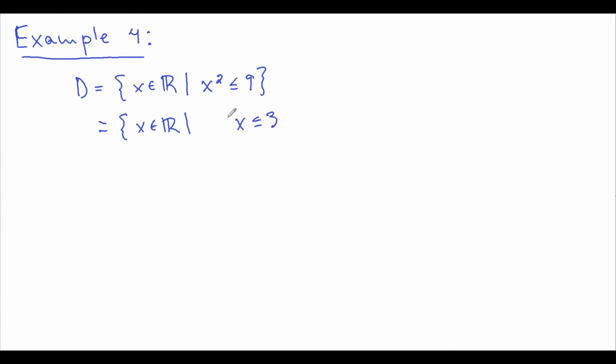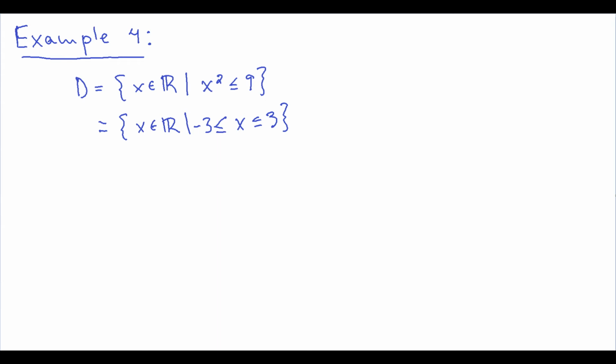And now this is the part that people tend to get wrong. X doesn't have to be greater than or equal to 0. It has to be greater than or equal to -3 in order to square to be less than or equal to 9, because all of the negative numbers, when you square them, they become positive. And so I can have stuff that's between -3 and 0, but I cannot have anything less than -3. For example, if I take -4 and I square it, it'll be 16. That is too big. So this is another way of describing this set that maybe is a little bit more explicit than the original definition.